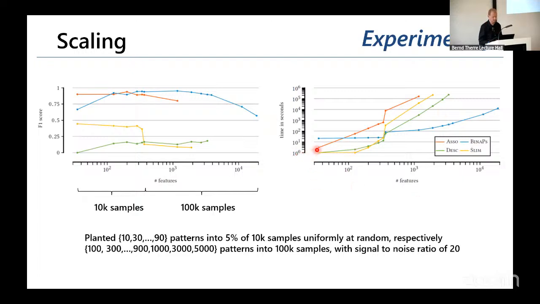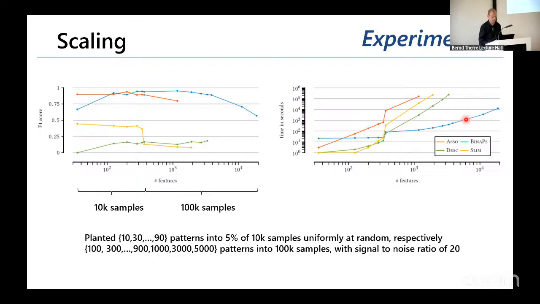So let's start with ASO, right? You see that it just shoots up, and then now we're at 10 to the power 5. So this is 100,000 seconds, which is, I think, a day, pretty much. What we set is a maximum runtime. Slim, a similar thing happens, but it's slightly faster than ASO. This is why I think it's superior, of course. Desk is again a bit faster, but not really better.